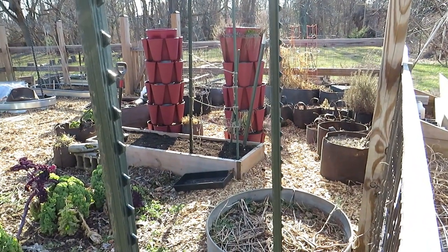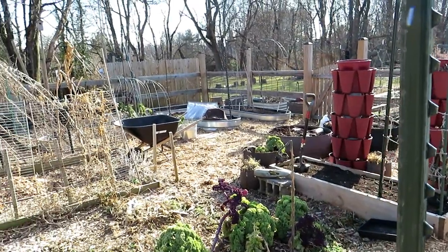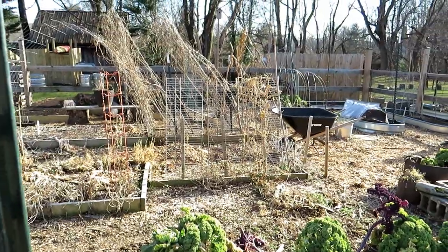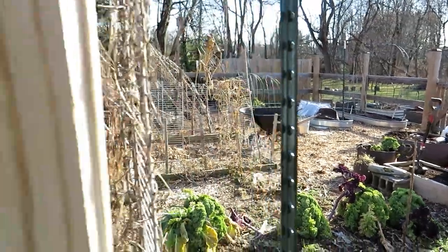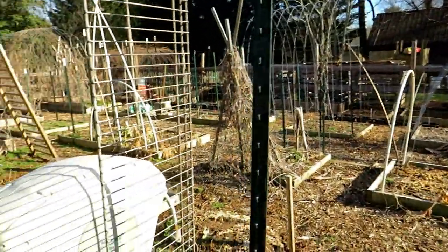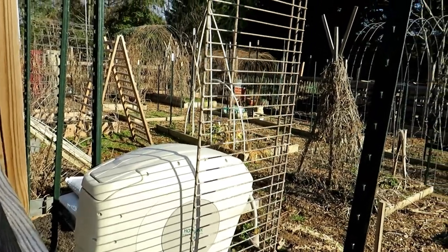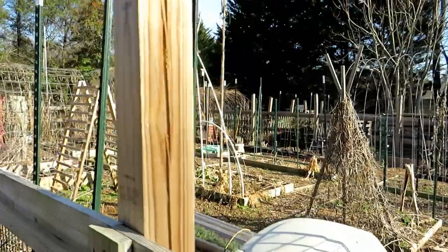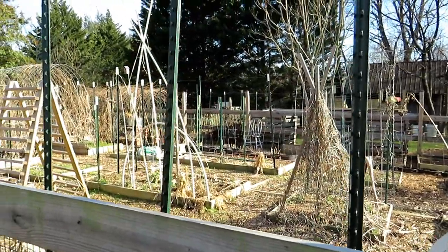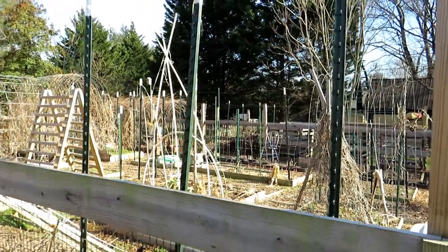That's what I've accomplished — mulch down from that bed all the way to the fabric pots. Everything over there by the wheelbarrow, you can see one of the mulch piles just sitting there that I'll be spreading out. I'll slowly work my way right down here and then move into the garden I'm going to be really growing for my warm weather crops. Things are moving along and I'm really excited. I hope you guys are able to get out into the garden — I know a lot of you have frozen ground or are still under snow, but it's getting to be that exciting time.